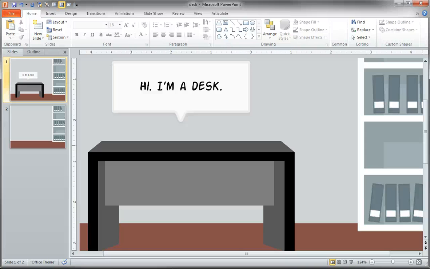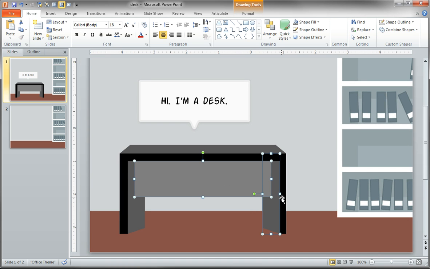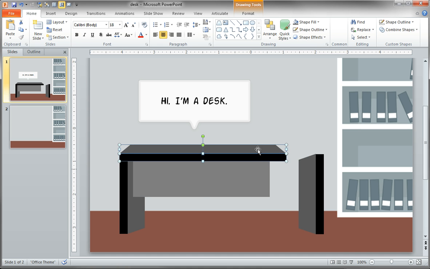Here's a really quick way you can make a custom desk using PowerPoint. Now, obviously pretty easy to do, and the benefit of creating your own objects like this is that you always have the option to really extend them or reduce them. So let me just bring this out a little bit, right? So I can always come in and make it a little bit wider, grab each of the pieces.